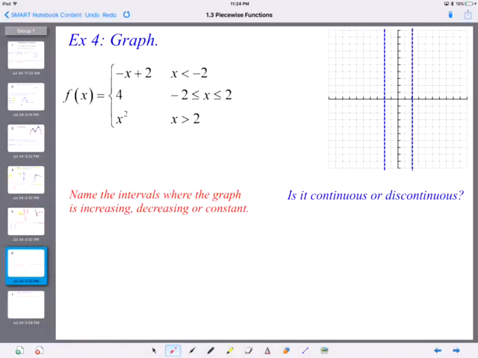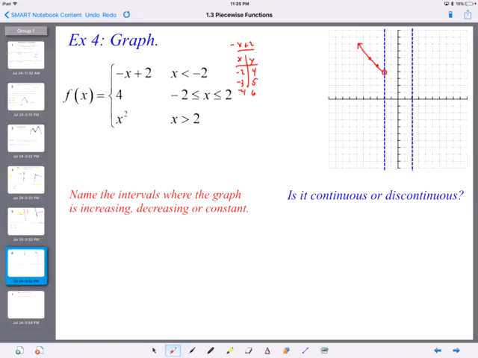Alright, the first one is linear, so we'll do negative x plus 2. And I continue to use T-charts, but like I said, you don't have to. We want values that are less than negative 2, so negative 2, negative 3, negative 4. Plug those in. You get 2 plus 2 is 4. Negative 3, the opposite of that would be 3. 3 plus 2 is 5. And the opposite of negative 4 is 4. 4 plus 2 is 6. So at negative 2, 4, you're going to have an open circle. Negative 3, 5. And negative 4, 6. It is linear.